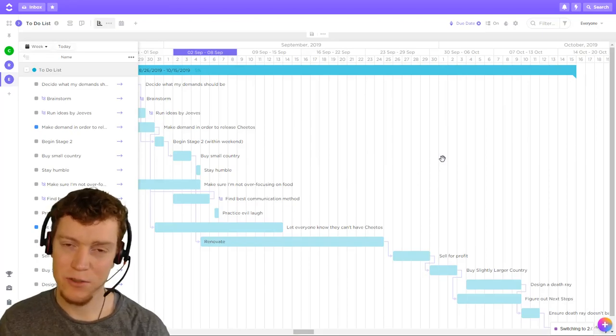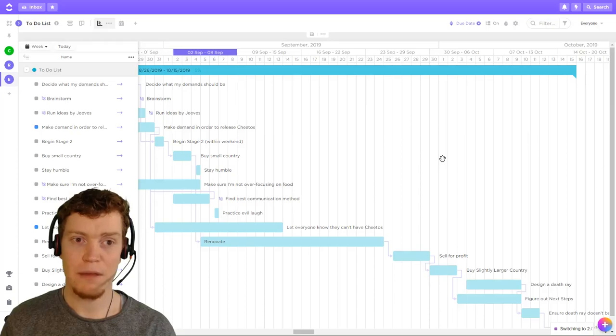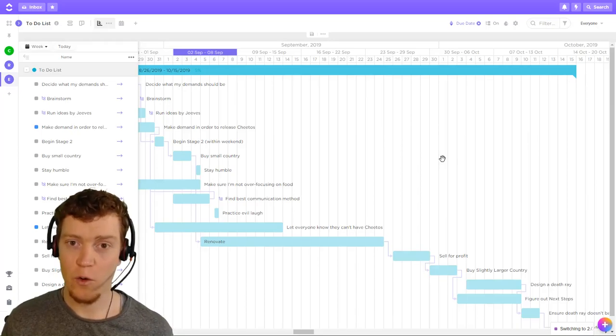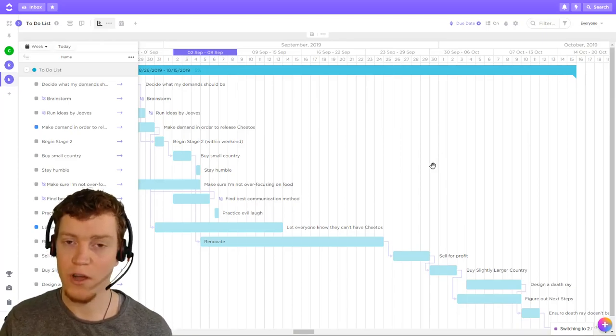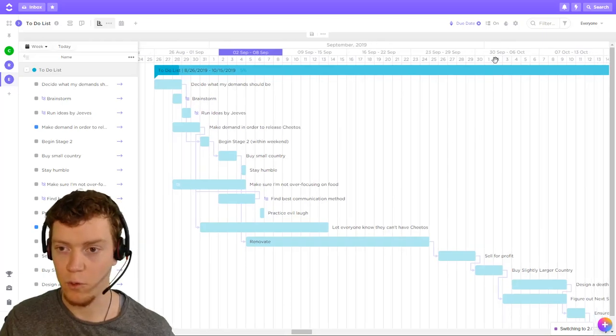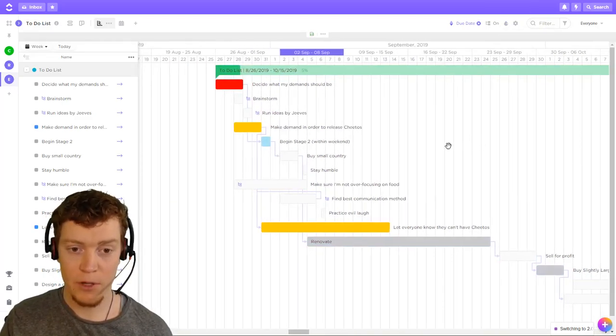Now with one list, that's not that useful, but if you can imagine you're viewing a whole space and you have maybe 4 or 5 different lists and they're all kind of mixed together because different tasks are interspersed, then it can be really useful to color code by list to see what type of thing is happening next and in what order. And the last one is priority. This is also really cool because we can see even though some tasks are happening a little bit later, some of them are really high priority.